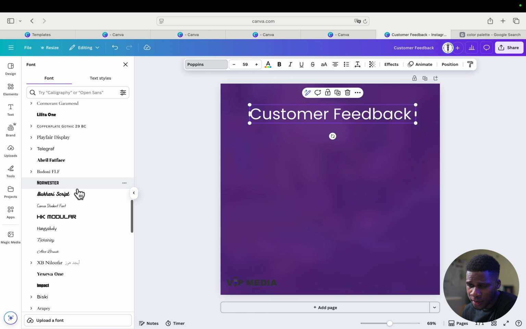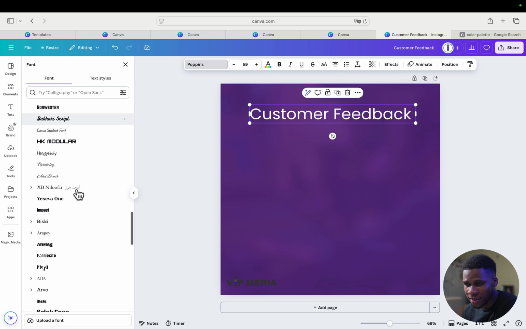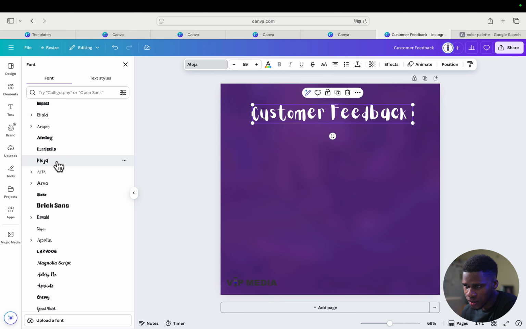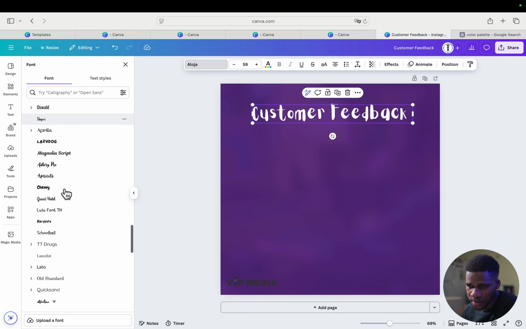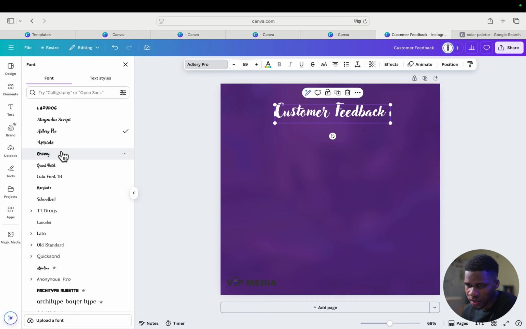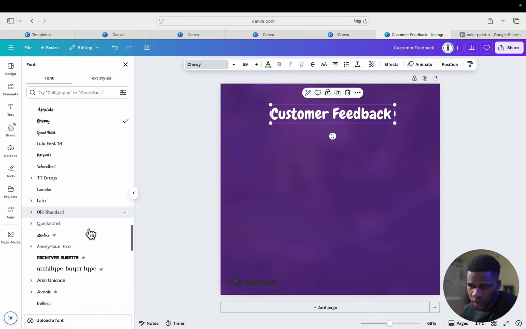I'm looking for a kind of stylish text for my header. See how this one looks. Not too nice. Let's scroll a bit. I used this one a while ago. Nah, this one. All right. This one looks kind of nice, chewy.